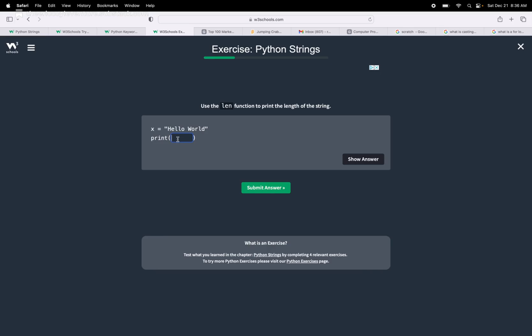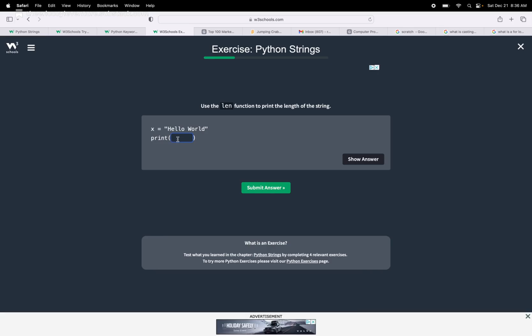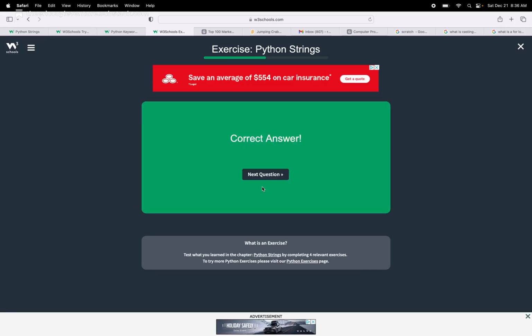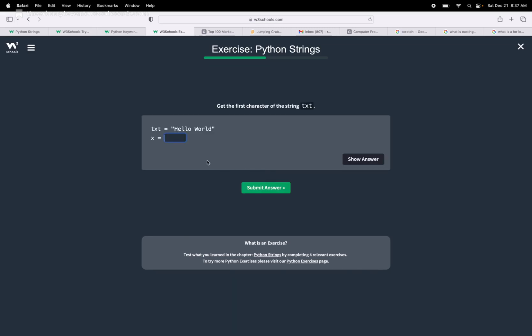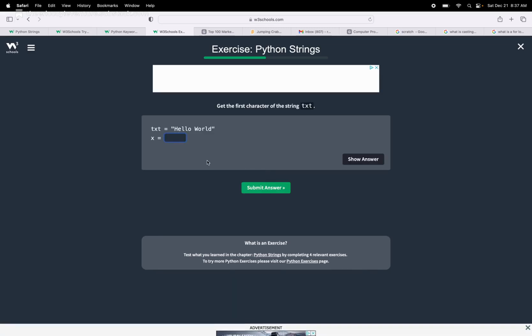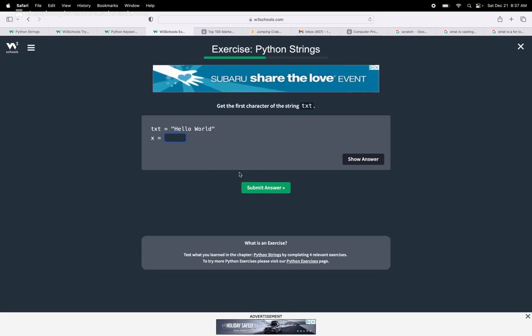All right. Use the length function to print the length of the string. Okay. So for this one, if I'm correct, we're going to go length and then x, because I want to print the length of x, and then I have that within a parenthesis, and x is within its own parenthesis. Okay, I know I'm going to get one wrong here. It's been a while since I've seen some of this stuff, so I apologize in advance, but I'll go as far as I can before I look at the show answer and get some help.